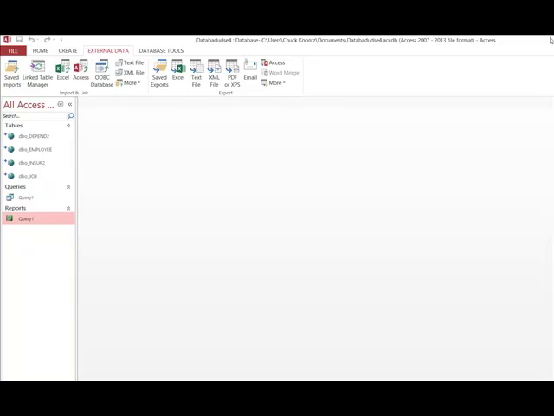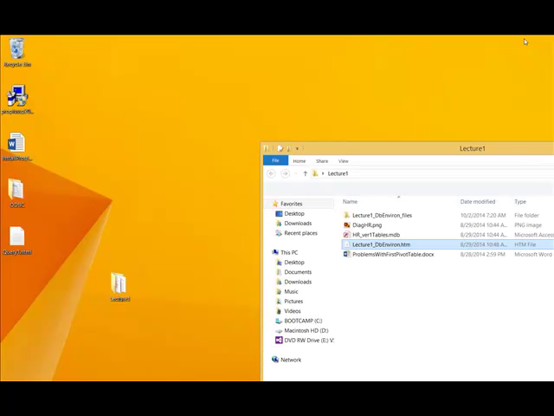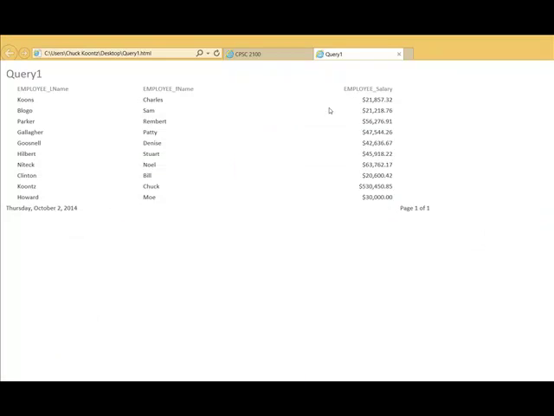And now if I close up this database, so sorry for messing that up, I can look on the desktop, and if I right click and open with Internet Explorer, there is the output of the data. And so where did this originate? It originated in a SQL Server database table. And how did I access it? I made an ODBC connection to the database server through Microsoft Access. I linked to the table.